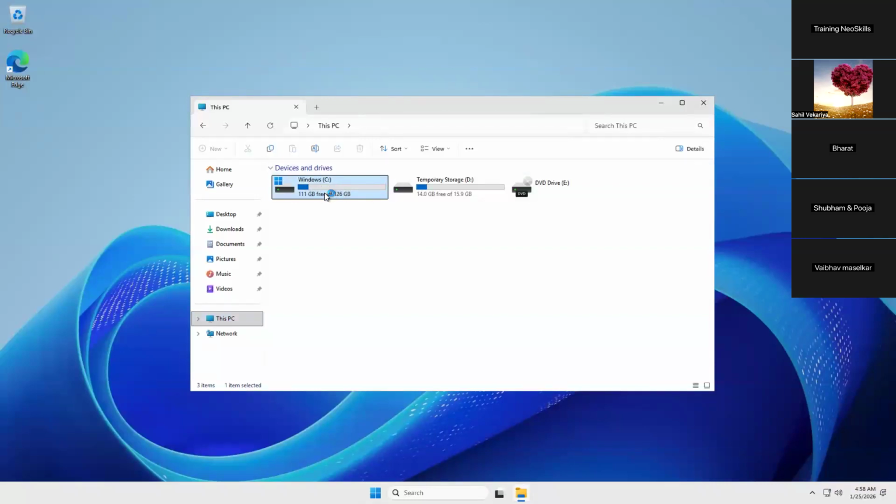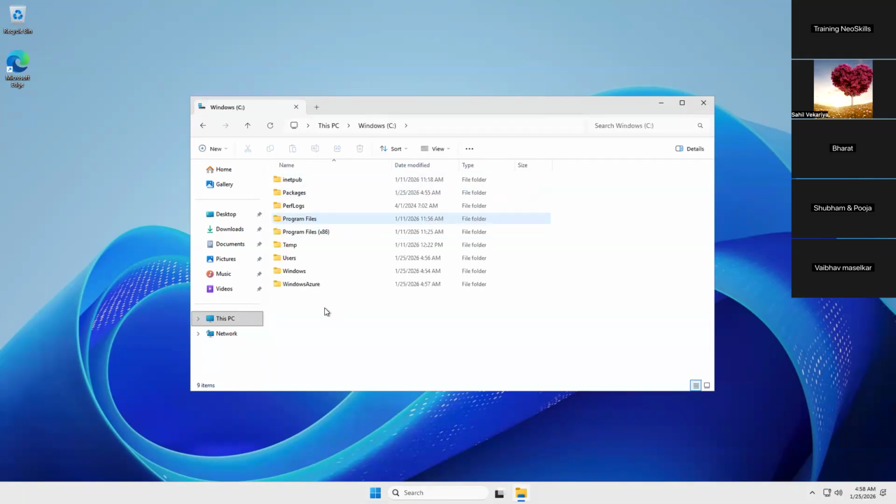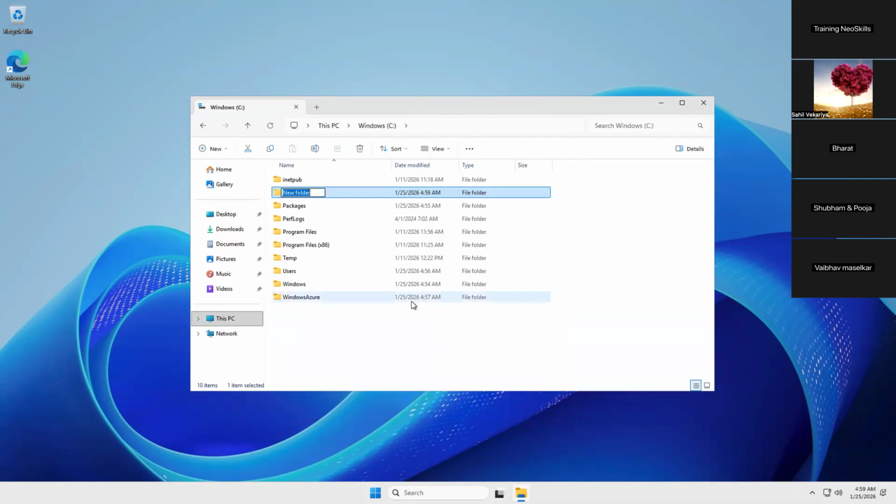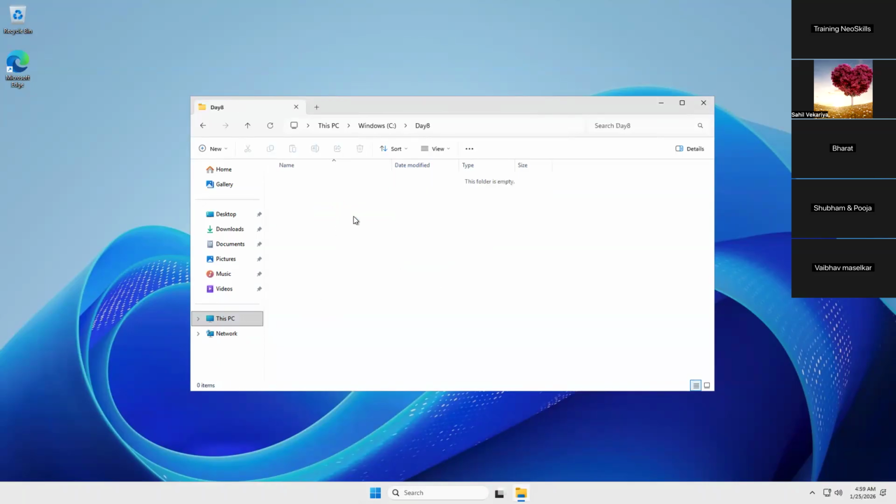So I can go to my C drive, and here I will create one folder. I will say that this is day 8. Okay, and enter. Now let's create one file.